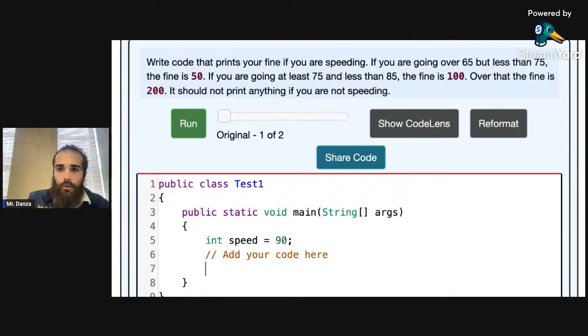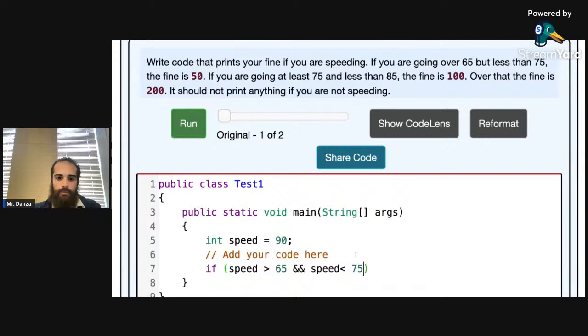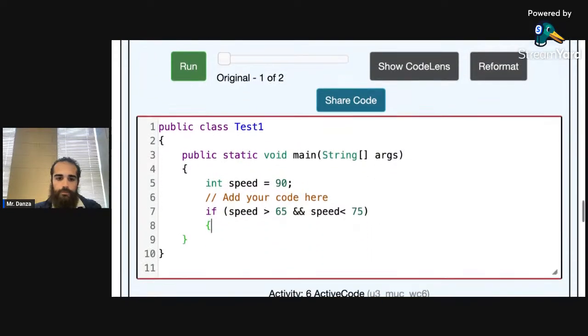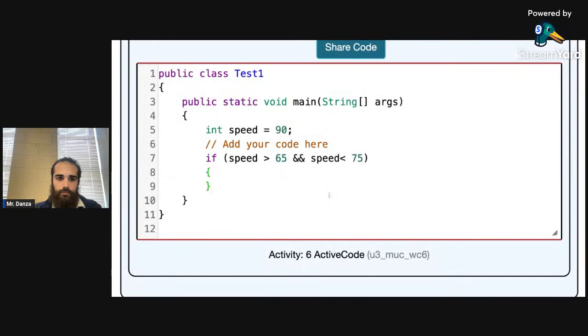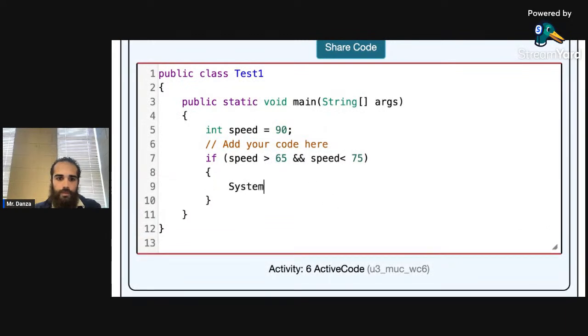If you are going over 65 but less than 75, if speed, oh, sorry, parentheses. If speed is over 65 and speed is less than 75, System.out.println.